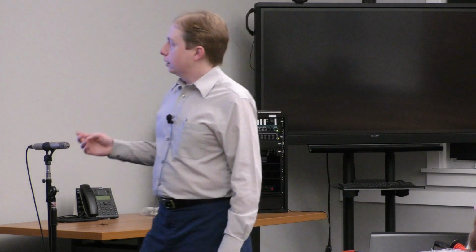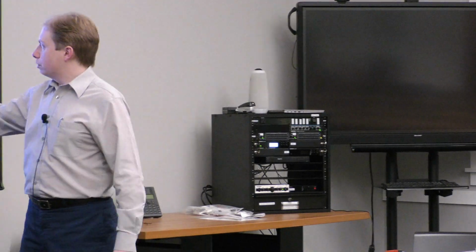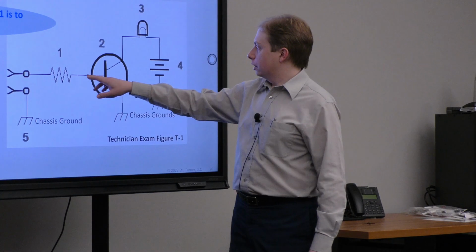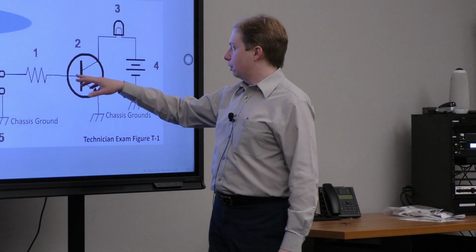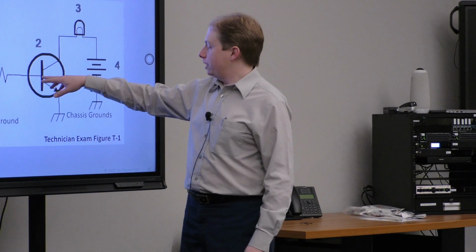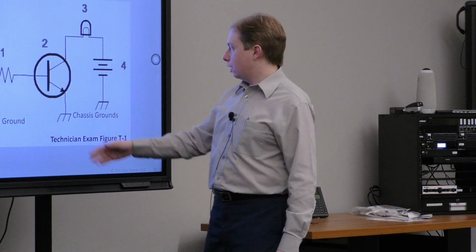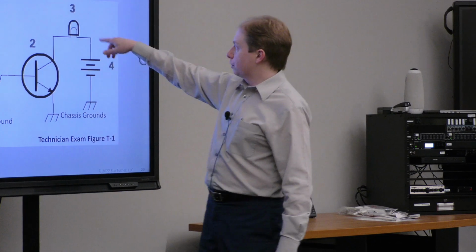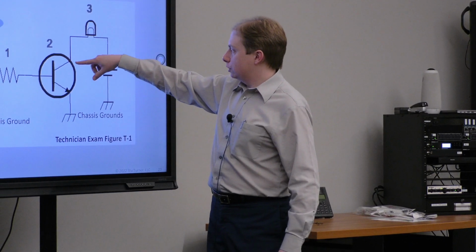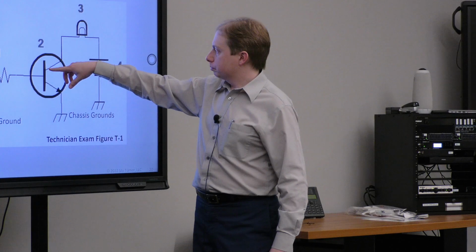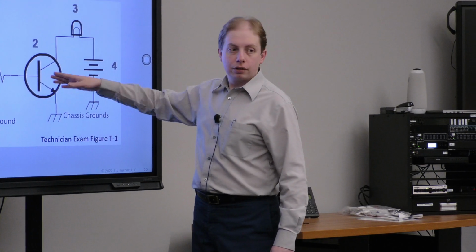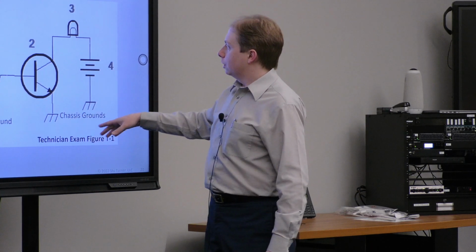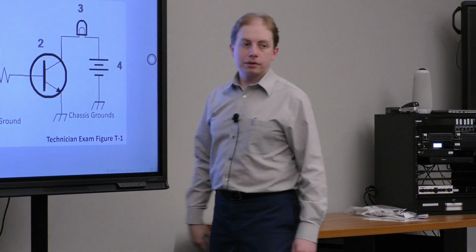So this is showing current flow. You have a current source here through a resistor that helps to create the right current flow through the base of the transistor to the emitter to ground. And now you have a voltage source over here. It's a multi-cell battery going through a light bulb, and it's connected to the collector of this transistor, and then current will flow through the collector, through the transistor, out the emitter when you have a voltage being applied to the base.